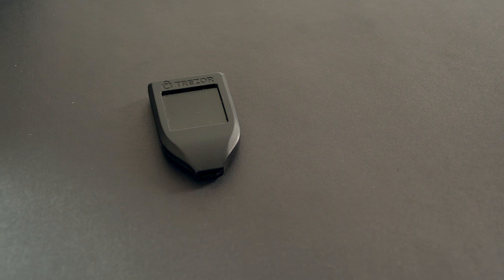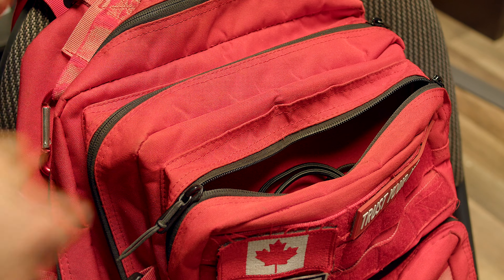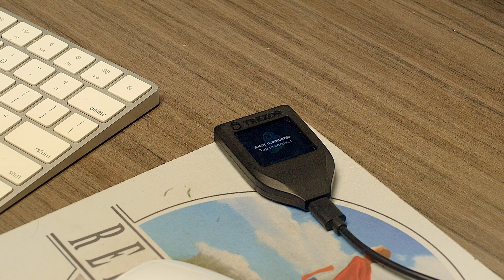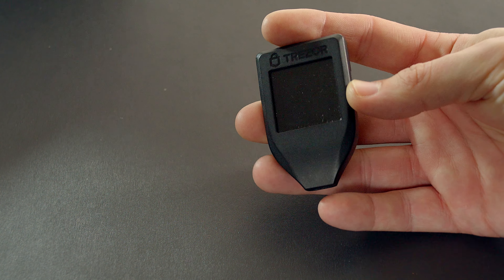So if you have the money — this is around 230 euro — pick one up and you won't need anything else. You've got the touchscreen. The way I use this hardware wallet is typically it's going to be thrown in my bag, so it's kind of like an everyday carry along with my laptop. If I know I'm going to make trades, if I know the market's going to be volatile, I might grab this with me. It is USB Type-C, so it's very versatile and it fits in a backpack. Hands down, if you want to dive into crypto, I always recommend the Trezor Model T.